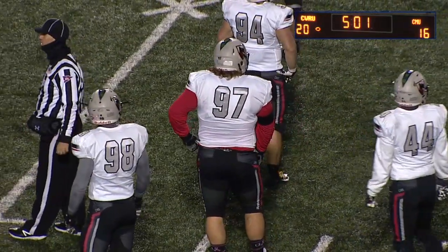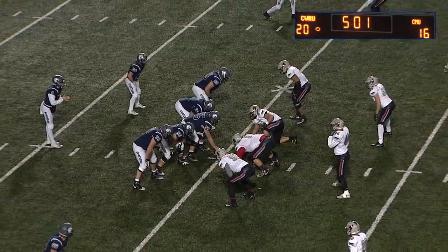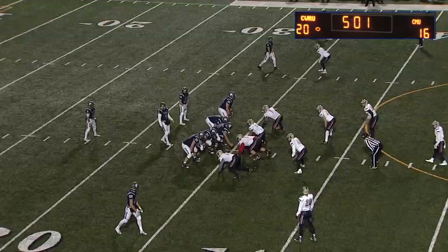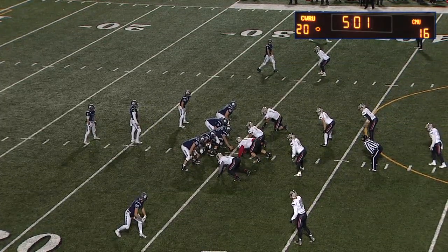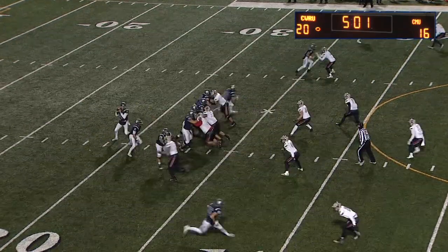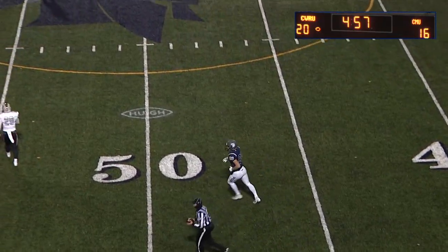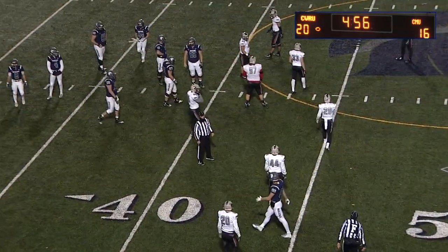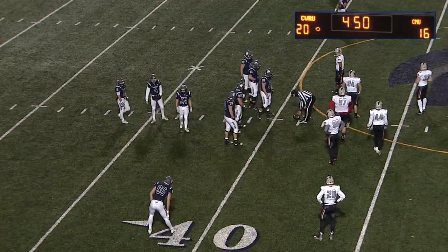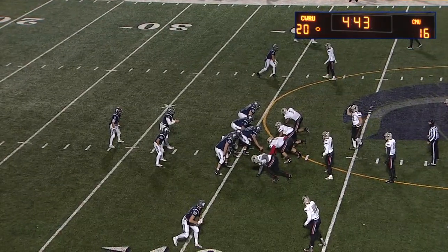Kyle Terkowski will check in. One of the ways to win a rivalry matchup is by throwing in those little wrinkles we haven't seen throughout the year — you never know what's going to surprise the other team. Saxton finds Morgan on second down, third and about four. Drew Saxton knew exactly where he was going — he stared him down and it still didn't matter because of Saxton's arm strength and the crisp route run by Morgan. That goes back to the dog days of August, training camp, building that relationship and having that feel.